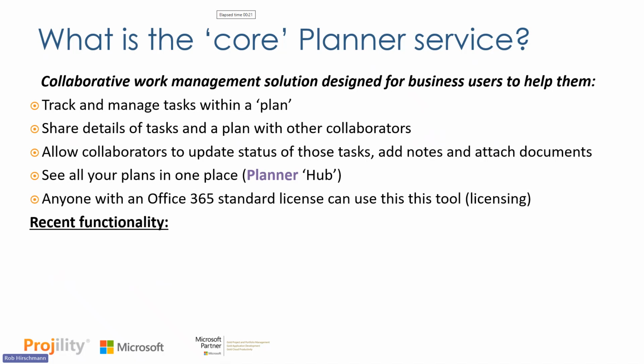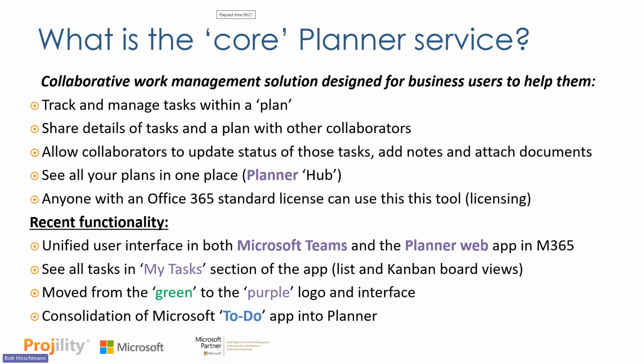Recently, Microsoft updated the core version of Planner with some changes. The first thing they did is they changed the user interface and they brought it together first in Microsoft Teams and now in the Planner web app, so it looks and feels the same. The logo was changed from a green Planner app to kind of a purple and blue set of check marks. That's how you know you have the new one. That was released last April in the government cloud, and then the November before that in 2023, 24 into commercial cloud. So it depends on which cloud you're in.